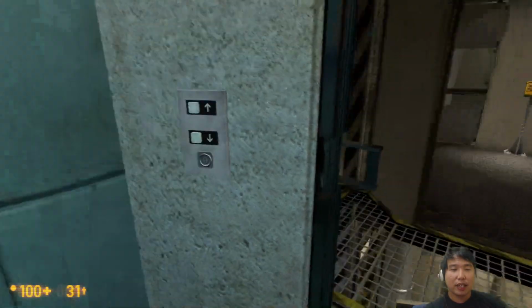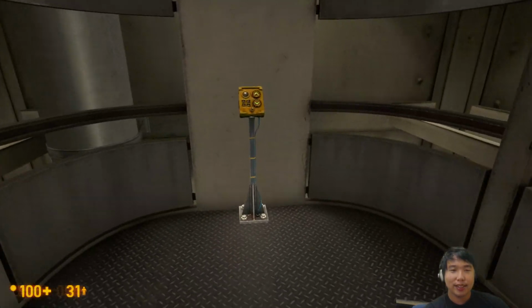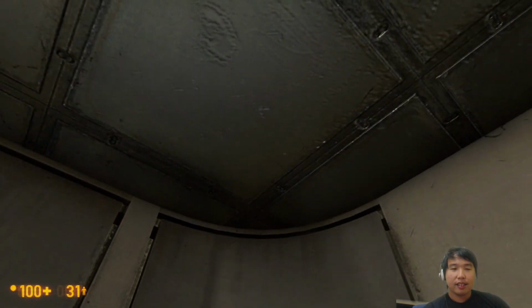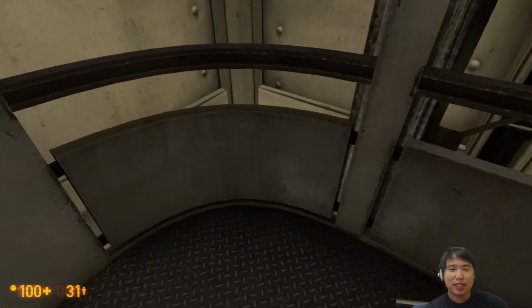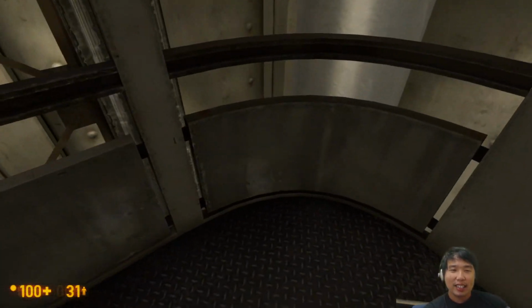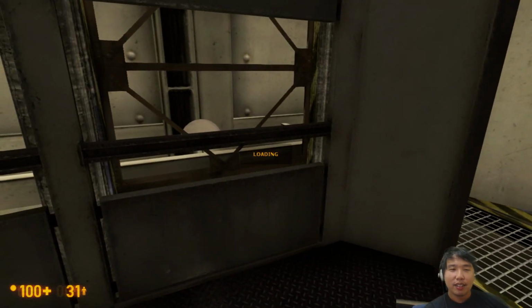Then there's this elevator. Ooh, I like the texturing on this prop. Very nice. And then whoever textured this elevator, this is some nice work too. I like that it's slightly shiny a little bit. The materials on this elevator look nice. It reads well.